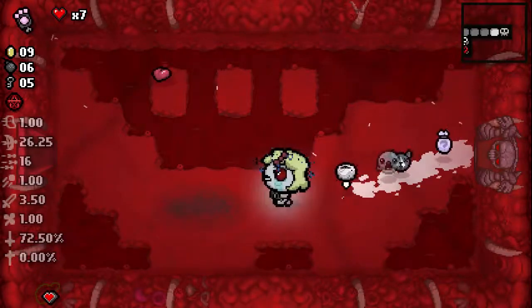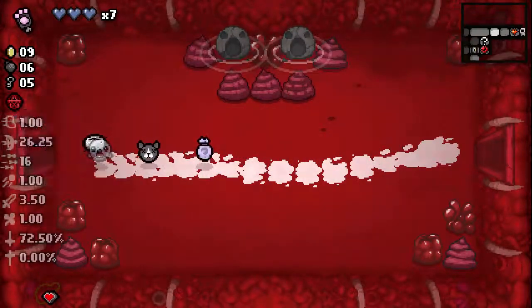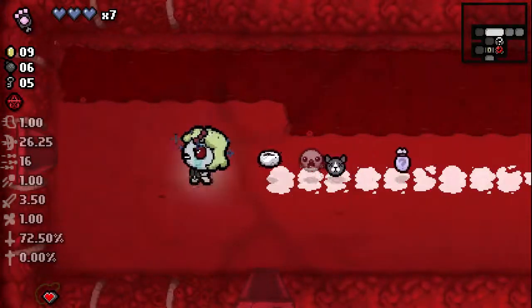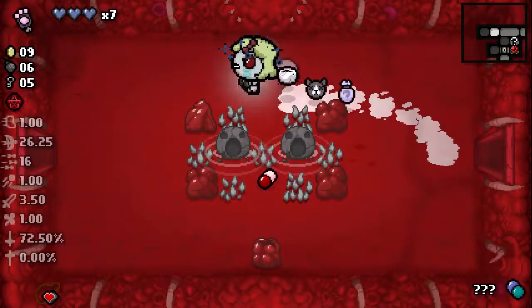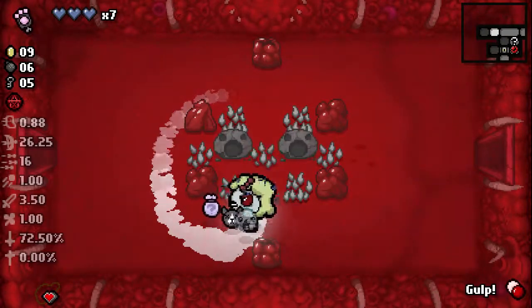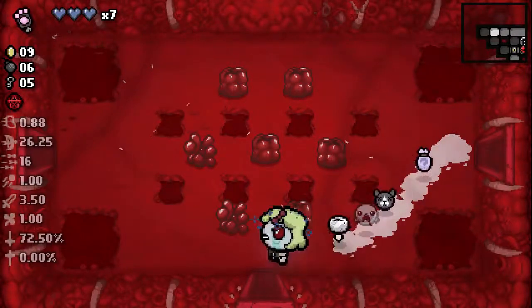Let's go the other way, and let's see if we can't find anything else. Maybe clear a room, get some items or something. I don't know. But let's step away from the Matriarch. What are you? Speed down. And gulp. I'll use gulp. That's fine.